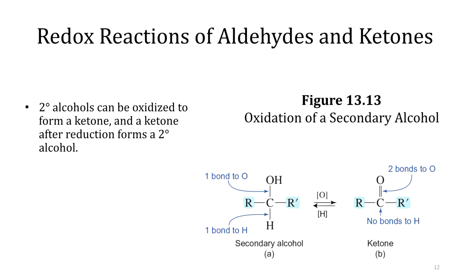Now, secondary alcohols, as we saw before, undergo oxidation to produce a ketone. But ketones are not further oxidized, at least with common oxidizing agents. Of course, they undergo combustion, which is an oxidation reaction, but in general, the ketones are less reactive, which is why they're good solvents. They do undergo reduction back to the corresponding secondary alcohol.